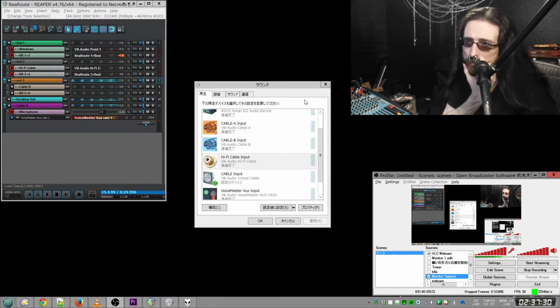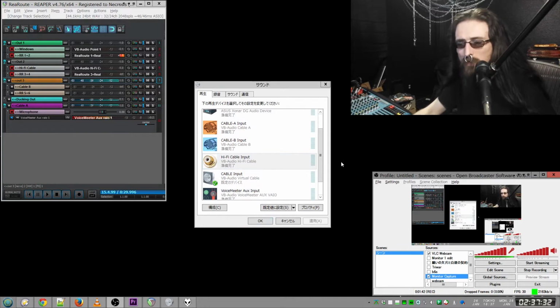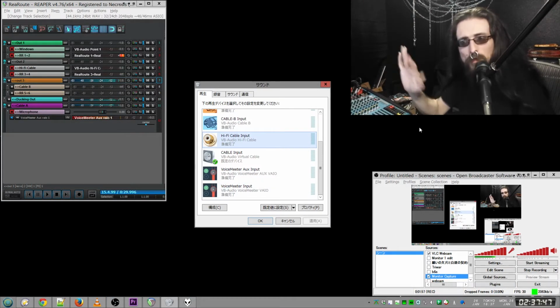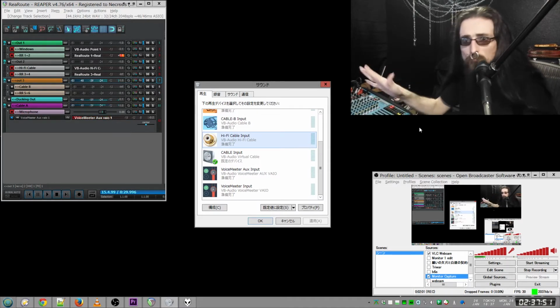So if you're using any kind of 5.1 surround sound card, maybe there's even better. I wonder if 7.1 channels might even give you more options. You may have to first enable it, and then when you go into your ASIO for all, you don't have to do anything, actually. Like the way we configured it in our previous videos, it's already there. You don't have to do anything special. Those channels are already there.